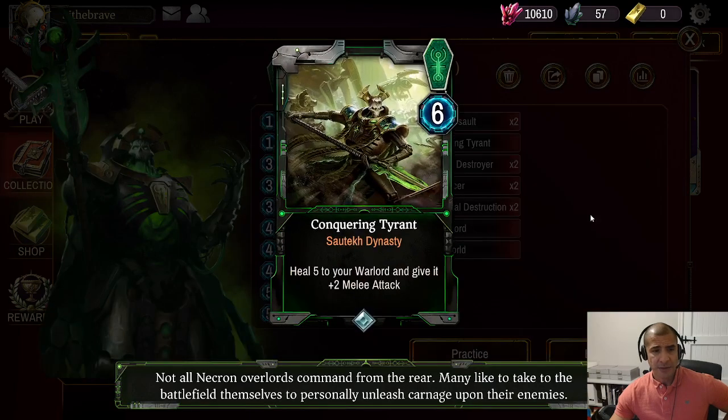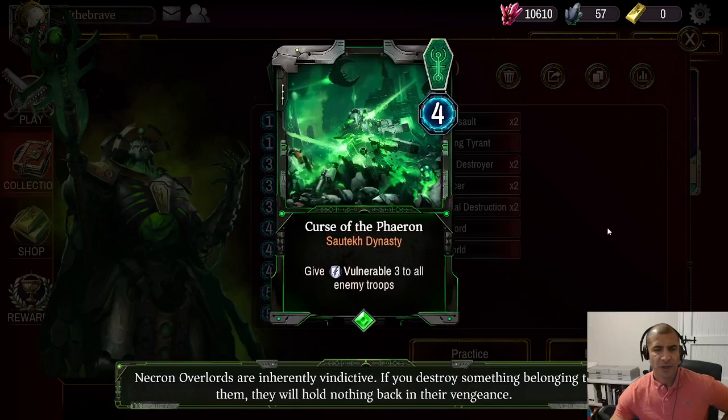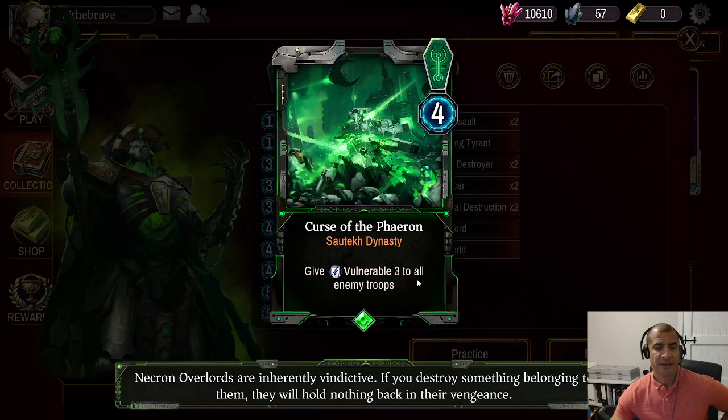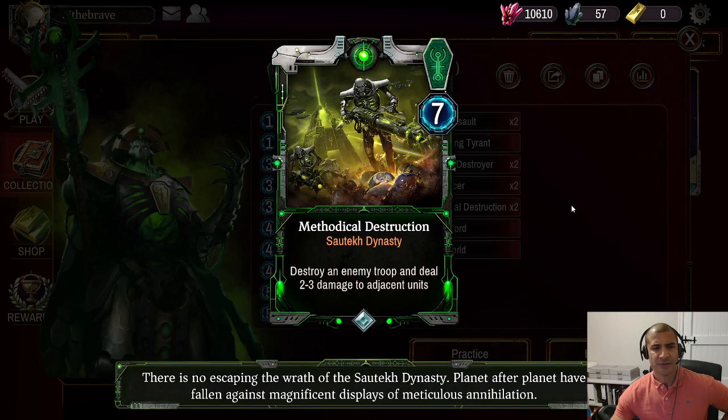You've got a little bit of heal with a Conquering Tyrant. Some people run 2 of those, but I think one's probably all that's necessary these days. And then obviously we've got things like the Hex Destroyer combining with the Curse of the Pharaoh to do a massive AoE of 4, or you can even go higher than that. On turn 9 you can Scythe Assault, doing 2 to 3 damage, but of course with the curse that's another 3, so you're looking at 5 to 6 damage there. So some massive AoEs in this deck, and you've got some hard removal and the Methodical Destruction.